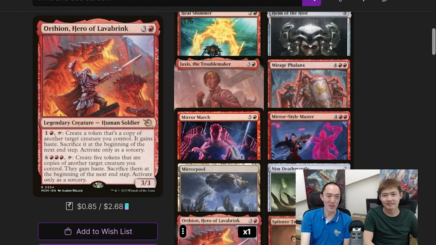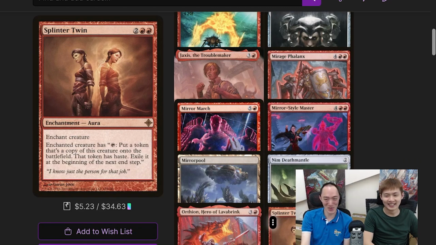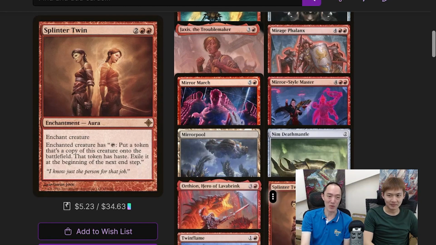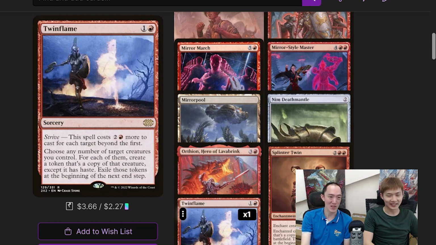Otheon, another new card, makes copies. Copies, it's all copies. The classic. Oh wow, what a surprise. The classic Splinter Twin, don't live on without it. And okay, you're probably sick of the word copy right now, so I'll just give you one last one. That's Twin Flame. Nice.